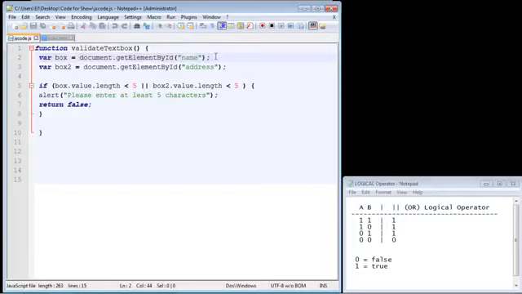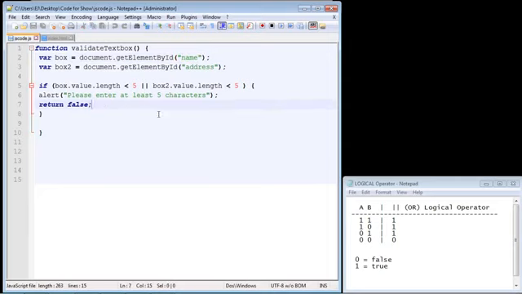Now the method that we need to use is the focus method. And so that's what we're going to do. Now where to put that? Well, the good place to do that is after the alert. So after the user clicks OK to the alert box, then we will provide focus to the element that was in error. In this case, of course, it is the input element with name, our name text box.